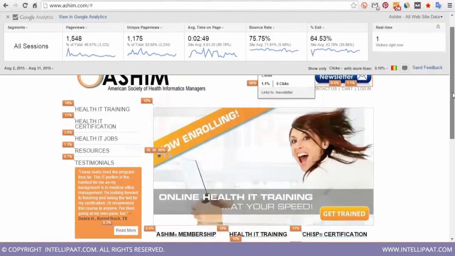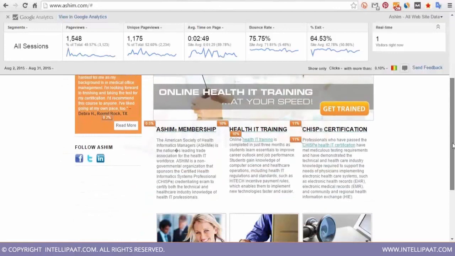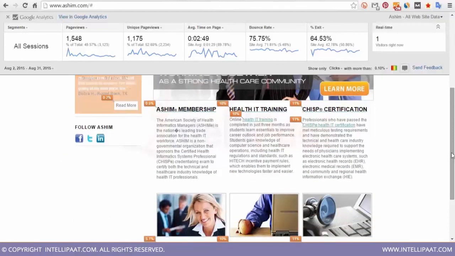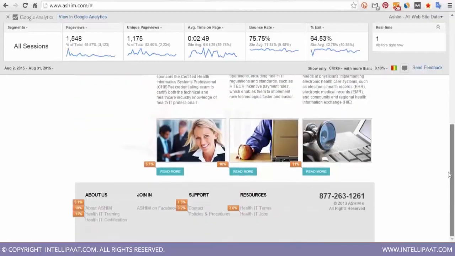If I scroll further down, it will tell me again the overall inputs. So the SEO professionals can go ahead and fine tune their website on the basis of user flow, on the basis of in-page analytics, and on the basis of the all channels data within the organic search, how much traffic has been received with the help of organic search, right? So all this data is really relevant for the SEO professionals, right?